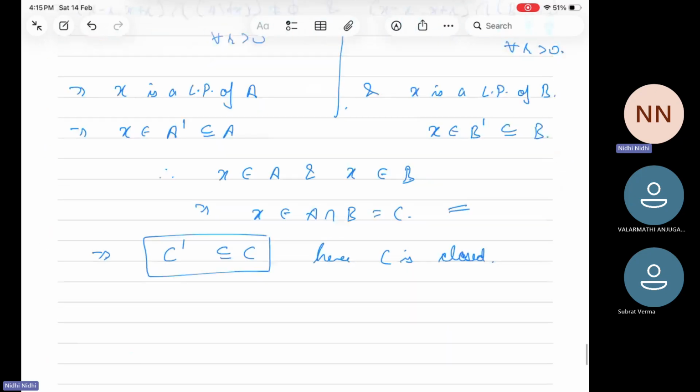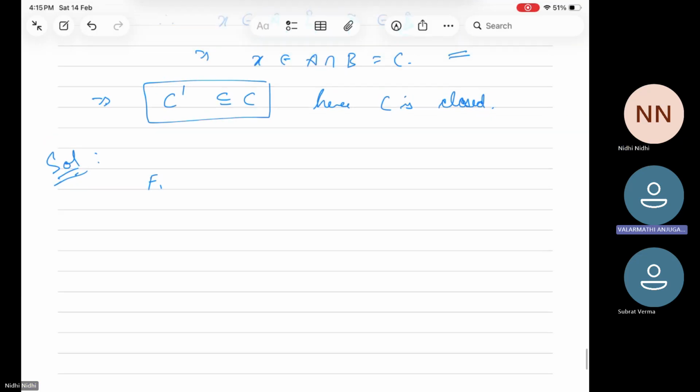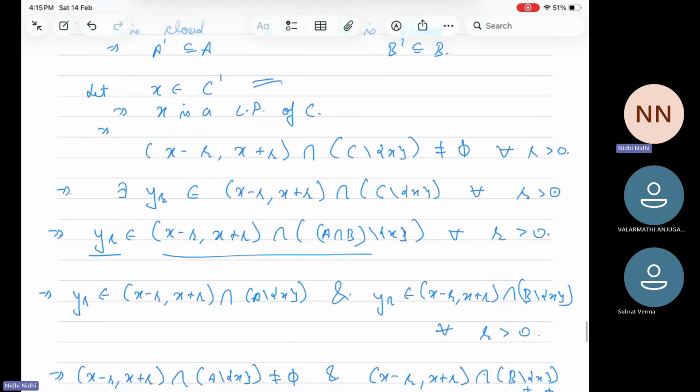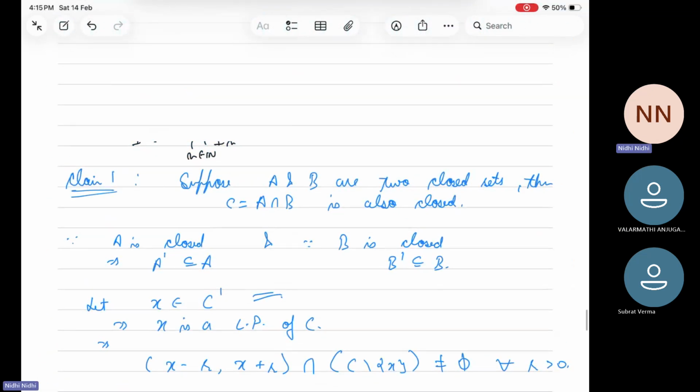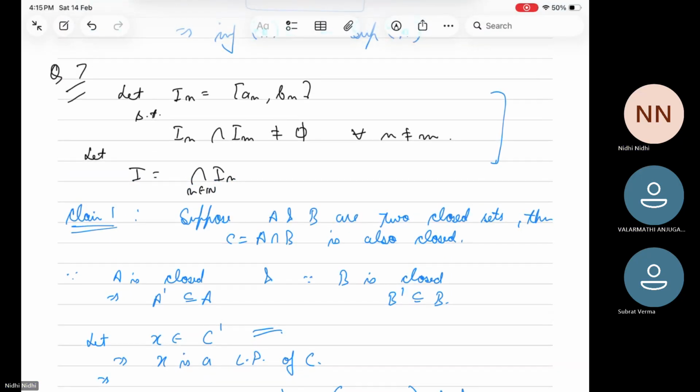So for that we will construct some new sets Fn. Ma'am, I have a doubt. Yes. In the question, I have to prove that the intersection between two intervals is non-empty, right, ma'am? Non-empty and closed. Not just intervals, these are closed intervals. Oh, I have to prove that they are closed sets. Closed sets, yeah.